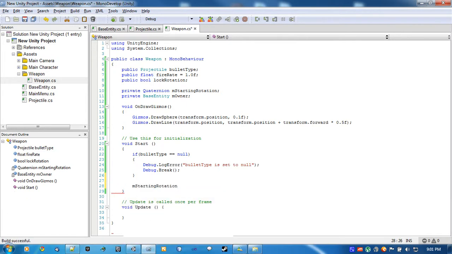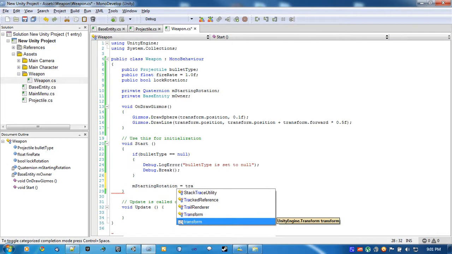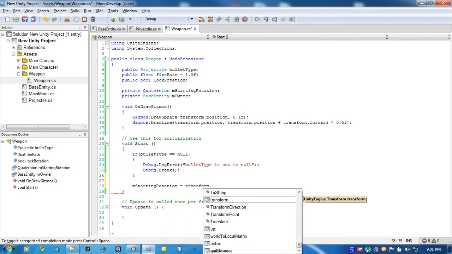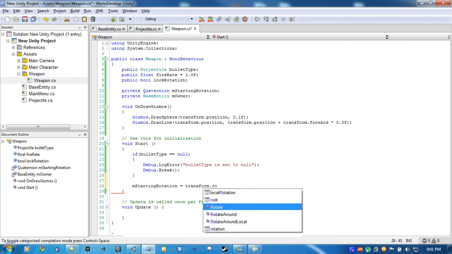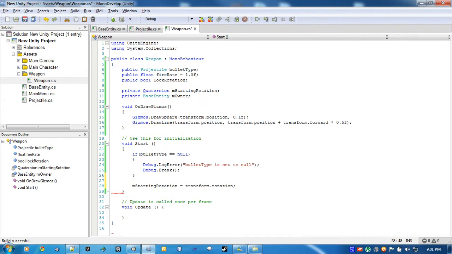And our starting rotation will be our rotation. And we'll create a function called enable weapon. That way we can enable and disable weapons whenever we want from another script.